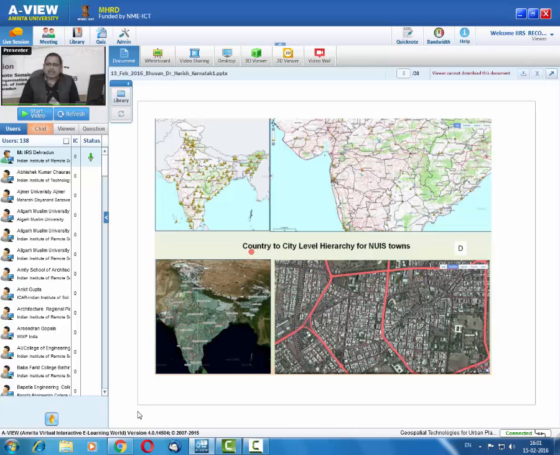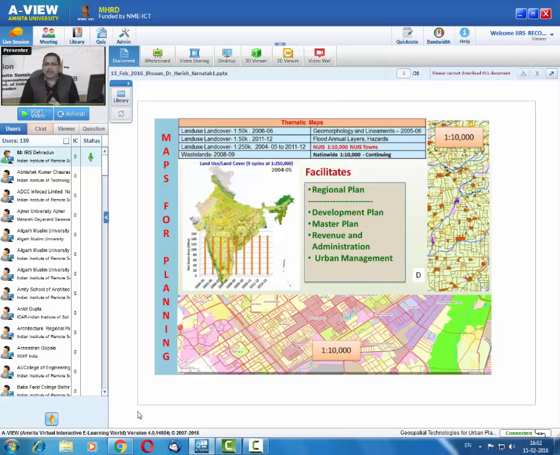Now this is basically an example of how country to city level visualization is possible. When you are visualizing at the country level, you can see some of the base maps are available, and when you click on these points, information will be displayed. Further, you can zoom to a closer view of the regions, up to city level. When you are zooming, you can see very nicely all the buildings and building footprints are visible along with the important features in the terrain. So that is available here.